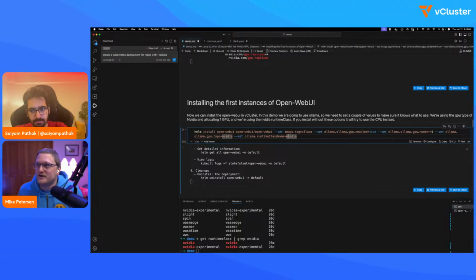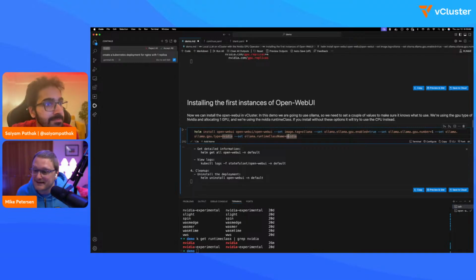Okay, cool. So that's basically the demo. I'll post stuff later so you can actually see it if you're interested. But the idea behind this is you can use vCluster to create multi-tenant environments and give access to GPUs using time slicing. If you're doing home lab or you have some of the cheaper GPUs and you still want to use them, like maybe you were using them for Bitcoin mining and now you want to use them for something else, you can use those things.